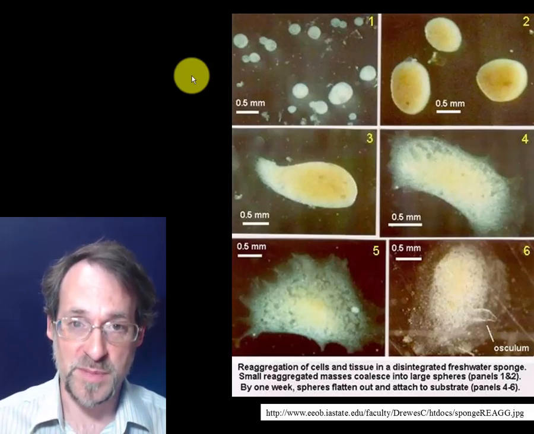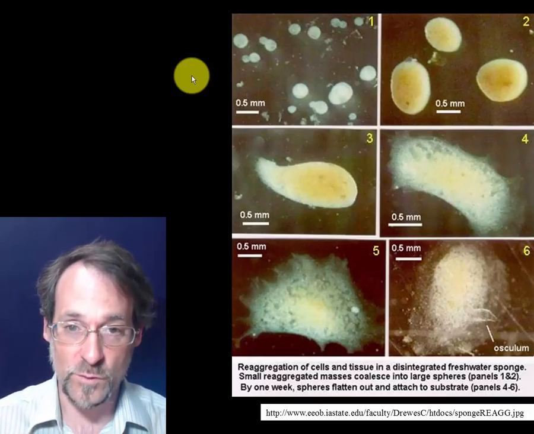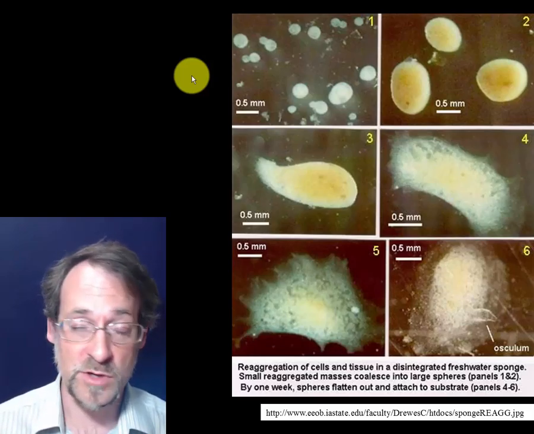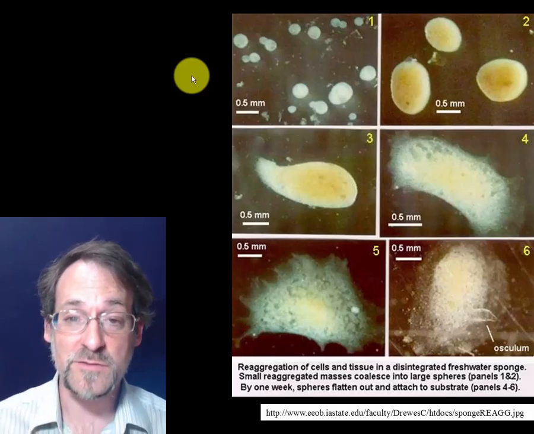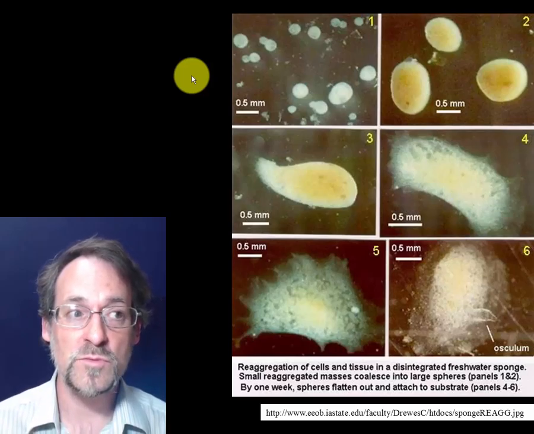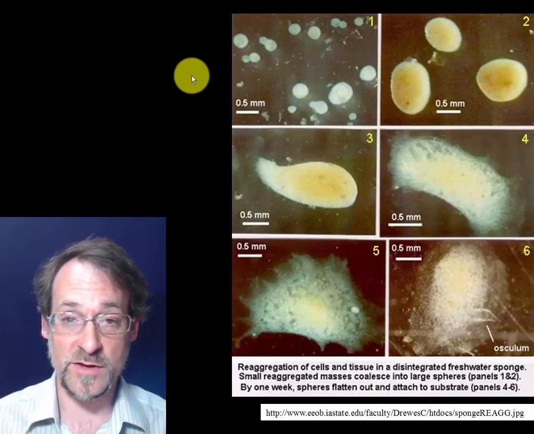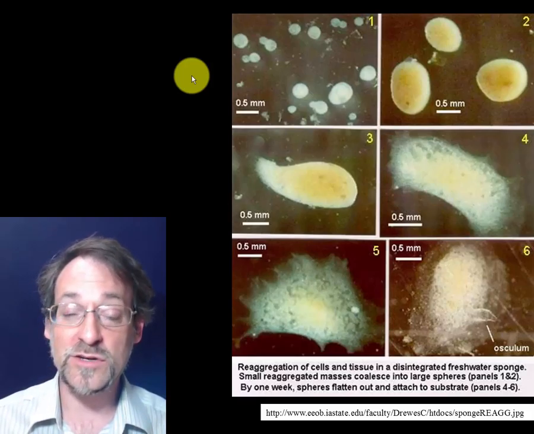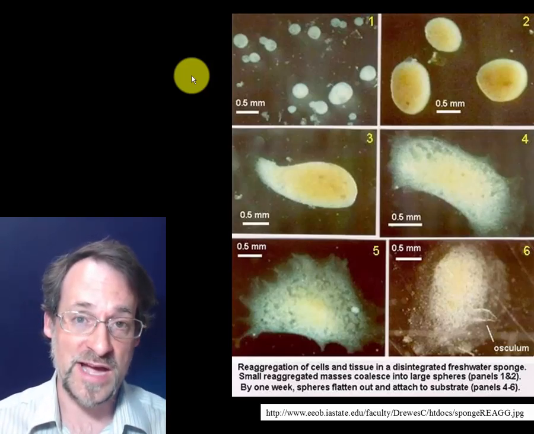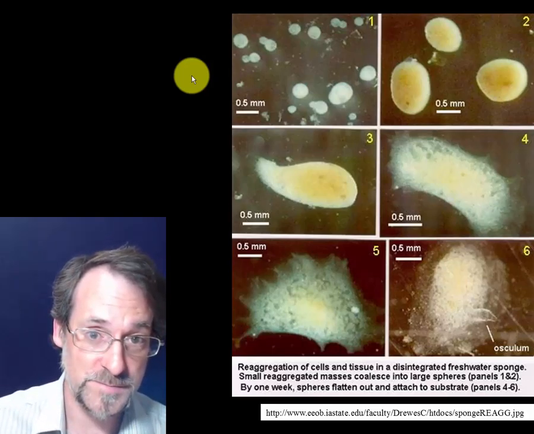It will form a new sponge body. So you can break the individual cells apart and they will come back together and form the entire organism. Obviously, this is not something you can do with most organisms, like say a hamster. If you break the hamster down into its individual cells, what you'll have is a mess. In most animals, once you get past a certain point in development, cells are irreversibly dedicated to a particular identity, a particular task, and they can't go back again. They don't have the kind of individuality that you see in sponge cells.